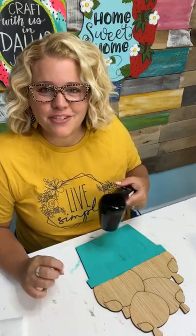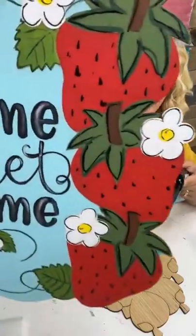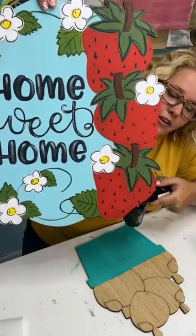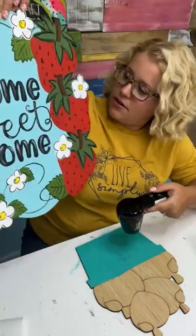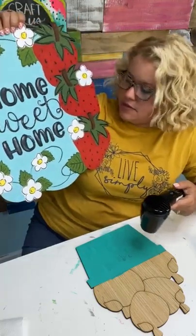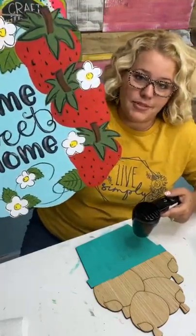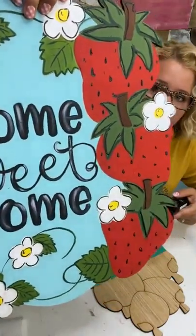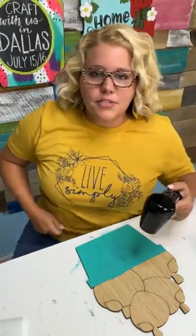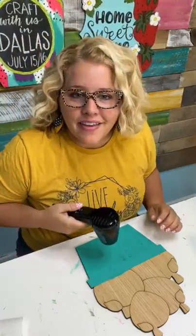Thank you, Lou. I love the strawberries, too. Y'all want a closer look at it? Here, I'll hold it up closer. Look at the lettering. We tried a nice little dry brush technique on the lettering to add a little highlight, and I really love how it turned out. At first, I didn't love it up close because, you know, pickiness in me, I was like, it doesn't look right, but holding it this far away, it looks perfect. After the live was over, I got to play some more because I couldn't just stop, and I ended up adding some little 3D elements with puff paints, because I'm not real good at that yet, but I'm determined to get better at it. If I practice it every now and then on a few door hangers, then I'm getting better. And then I can teach the clubhouse how to do it.